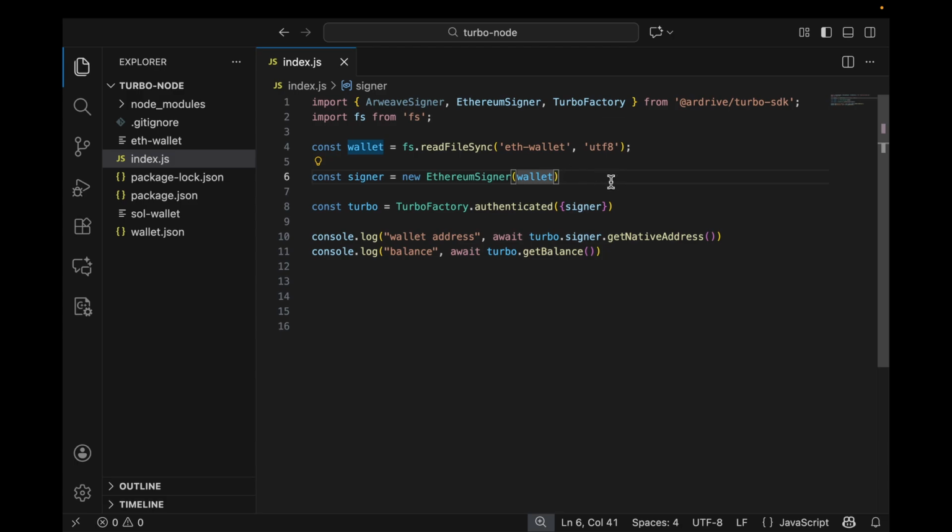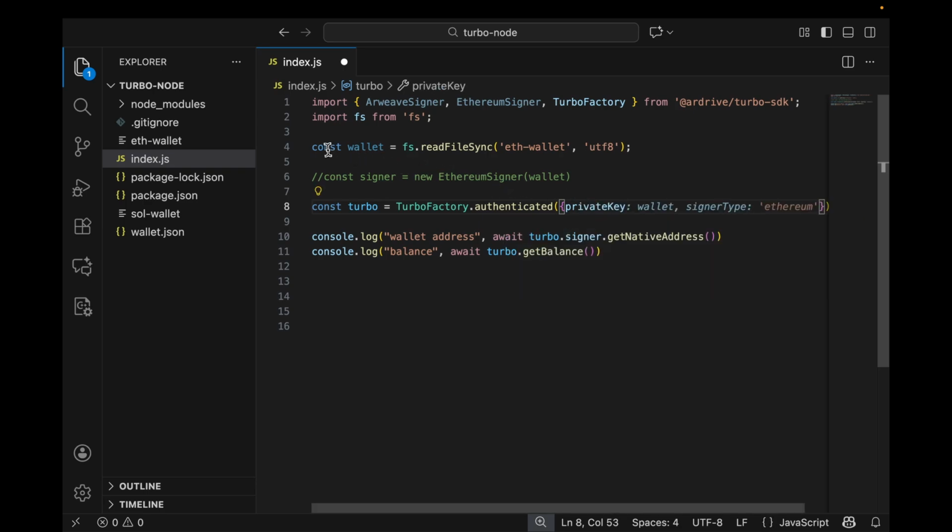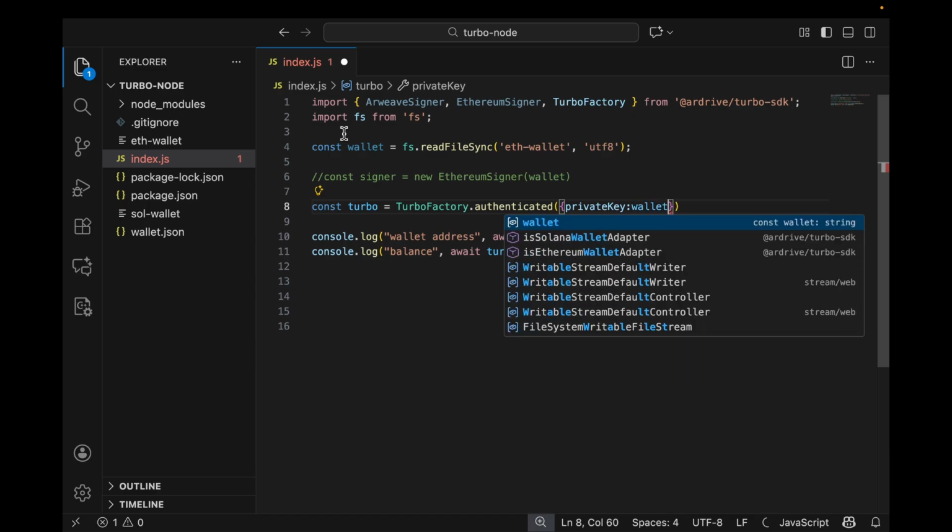So I'm going to show you how you do the private key without running that, because I'm sure it's going to fail. But I just want to show you how it's going to look, so that when that change is added to the SDK and you're watching this at that moment, you're able to follow both. So I'm going to remove the signer here, and rather than signer, you add private key. So let's suppose this is our private key, right? And you bring it in wallet.